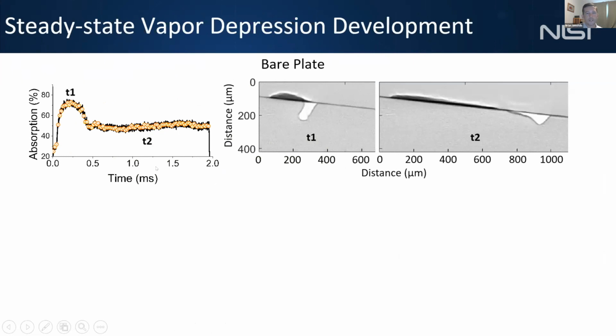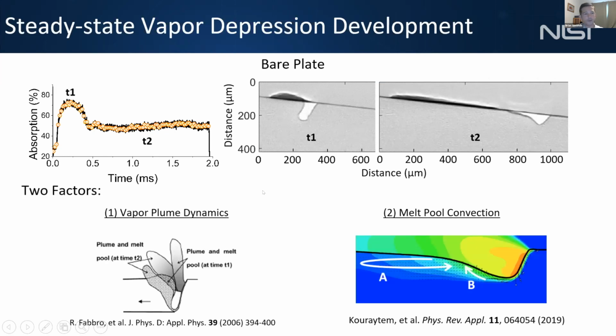So now we're looking at traveling data, so scan going left to right. So this is the movie that I showed earlier as an example. I don't know if you noticed before, but there was some interesting behavior where at the start of the line, we had a relatively deep keyhole, deep and narrow, and correspondingly, the absorption in this regime was relatively high. After some time, the keyhole became more shallow and more open, and fairly stable, and that led to this flattening of the absorption curve at about 50%.